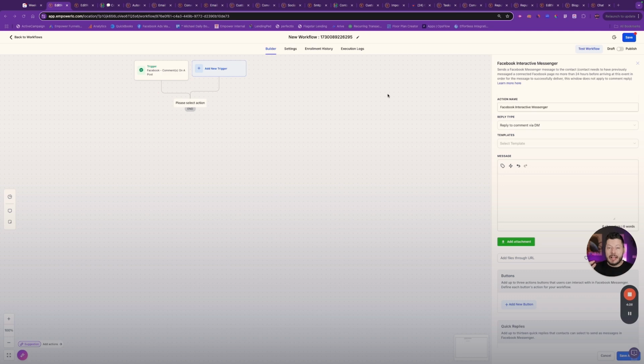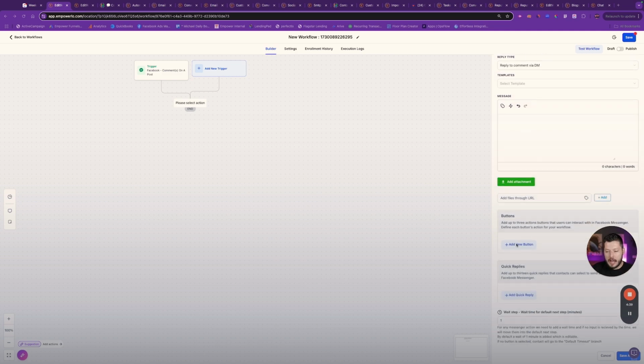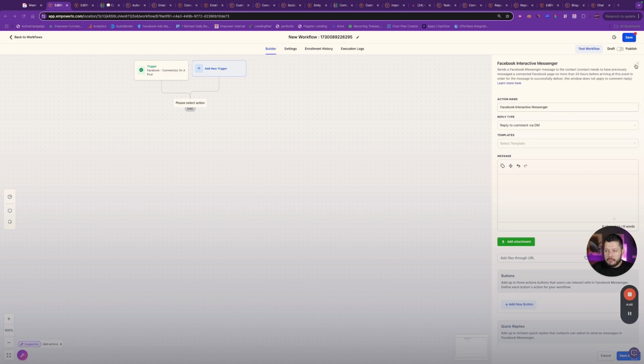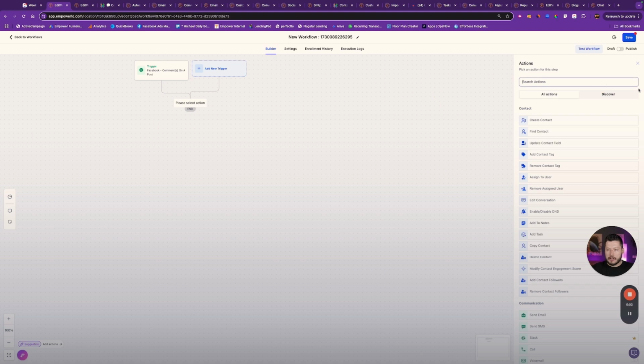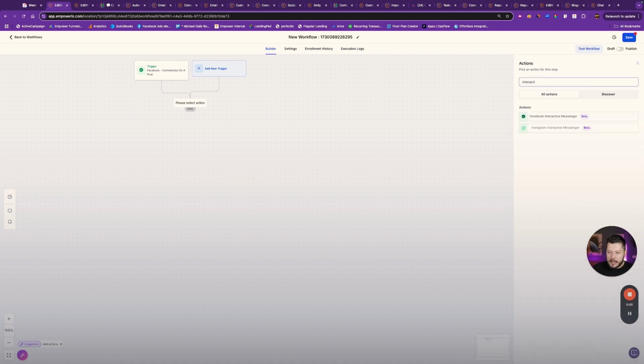Instagram DM triggered ads or ad campaigns, right? Where you can say, hey, comment below this, and then you DM them, deliver, convert them into a lead, whatever. So this gives you the ability now to create buttons and quick replies inside of your HighLevel workflow. And this is cool. You have to trigger this off of a comment on a post or an Instagram comment on a post. So you can select it, trigger this off of either one of those. But then when you do that, you have the ability to trigger an interactive messenger item, right? Task, whatever.